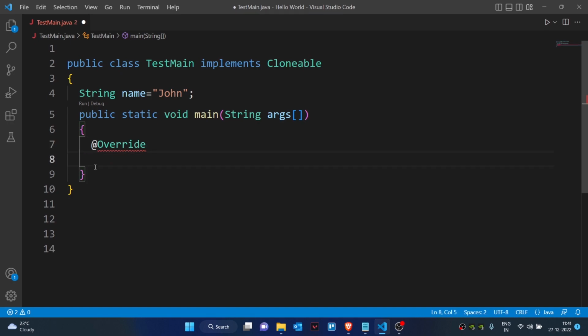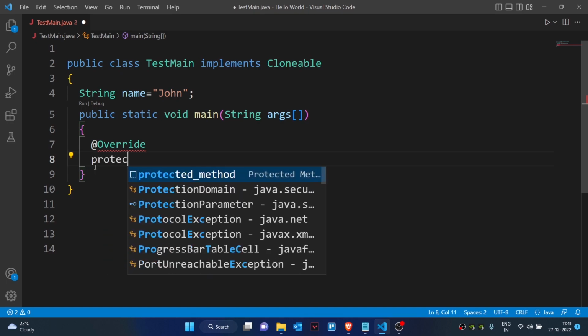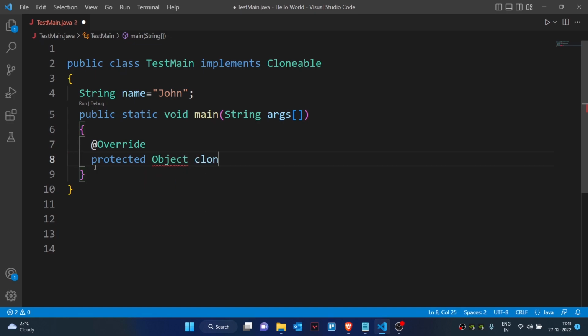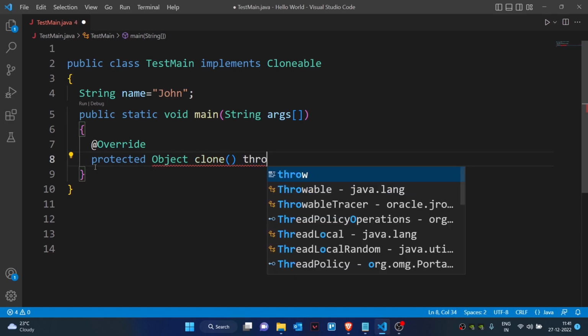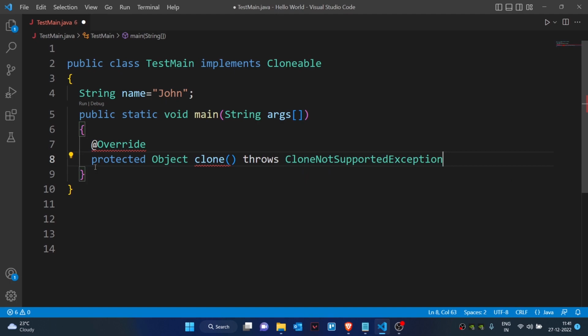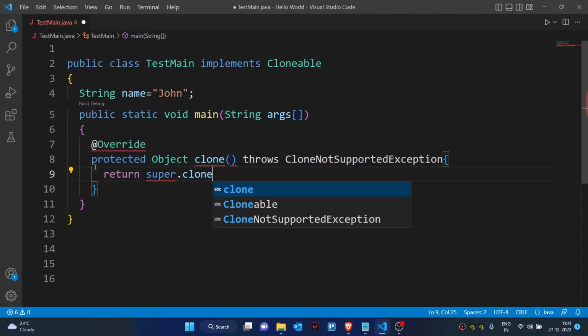After giving Override, I'll have it as protected Object clone throws CloneNotSupportedException, and I'll open it up and have return super.clone.